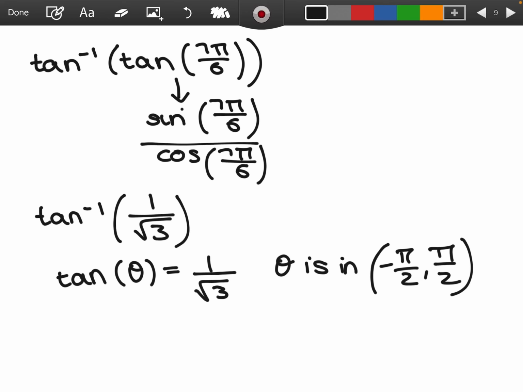That would be the point where you get a y-coordinate of 1/2 and an x-coordinate of the square root of 3 over 2. The 2's would cancel out and I would end up with 1 over the square root of 3. So where I have a y-coordinate of 1/2 and an x-coordinate of the square root of 3 over 2, they're both going to be positive here because tan is positive. I don't have to worry about them both being negative because that's in quadrant 3. So that tells me the angle for which that is true is pi over 6.